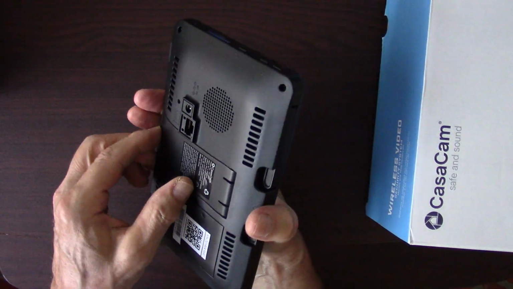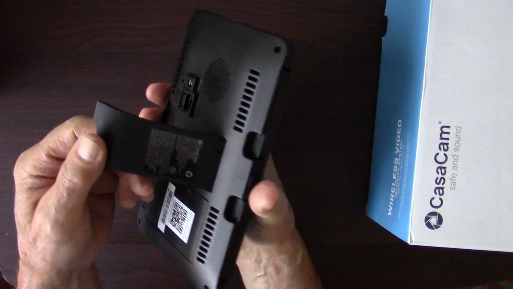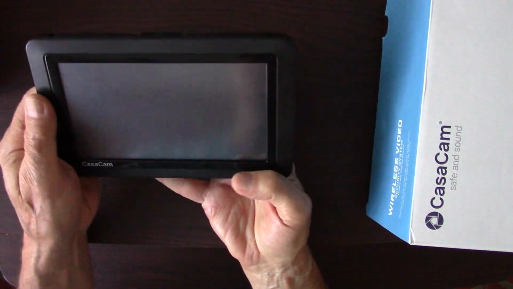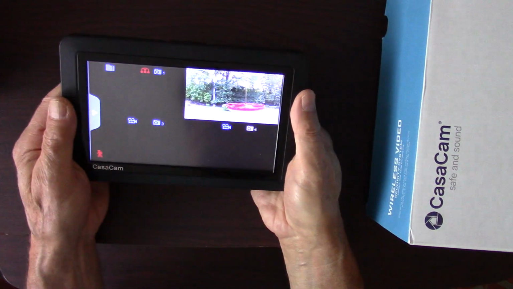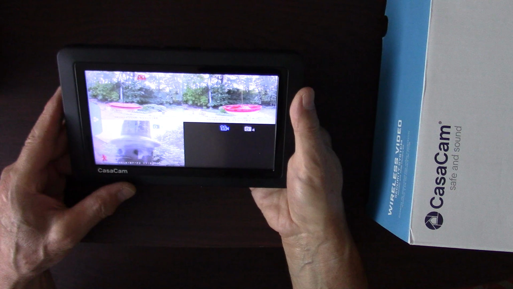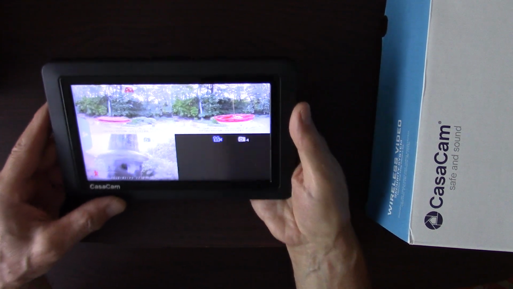First of all, I do like the pop-up kickstand. Very nice feature. I also like the fact that you can use this camera system without the internet being hooked up.